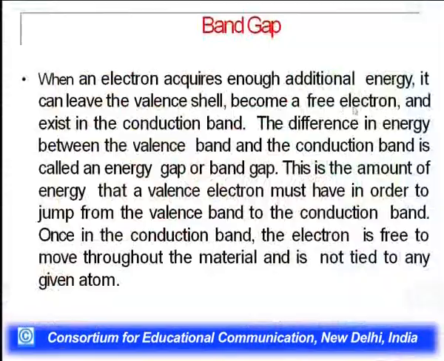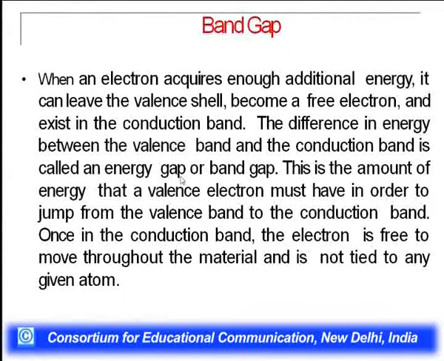Hello ma'am, welcome to the lecture. We are talking about the band theory of solids. Up to now we have discussed the different bands like the valence band, conduction band and the forbidden band. Now we define what the band gap is. When an electron acquires enough additional energy, it can leave the valence shell or the valence band, it is free to move, and it can be excited towards the conduction band.